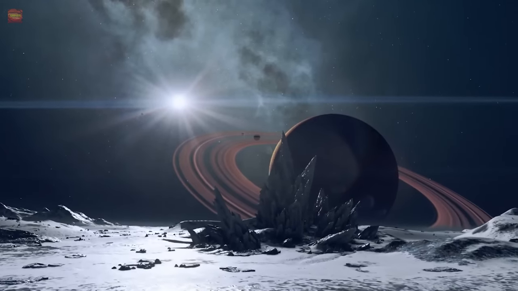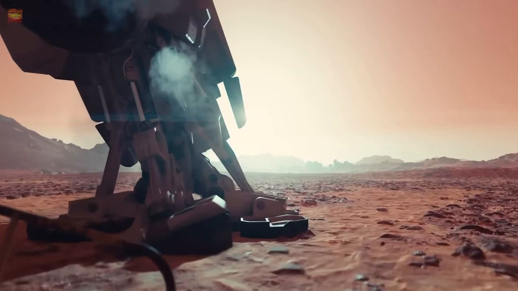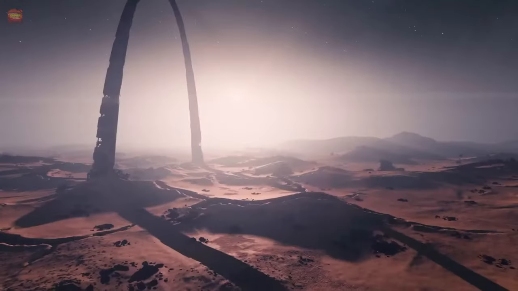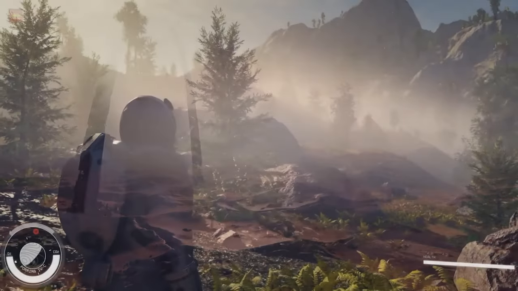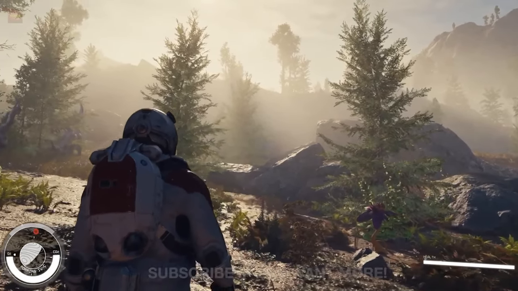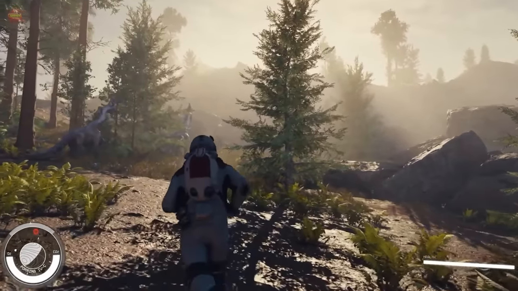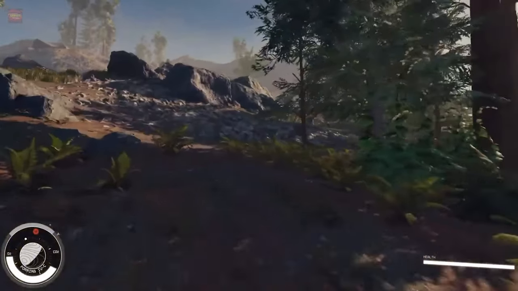We realistically simulate the galaxy around you. Our next generation lighting model uses real-time global illumination to light the world based on the type of star and the makeup of the planet. We also have an all-new animation system. And of course, you can play it in third person. And you can play it in first person.